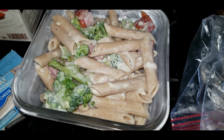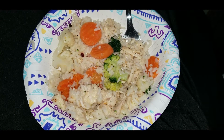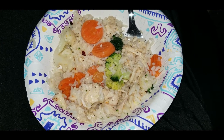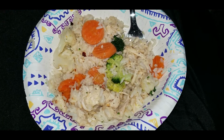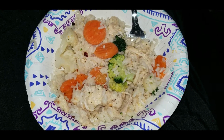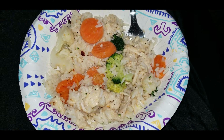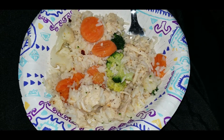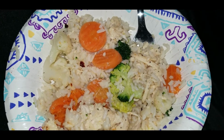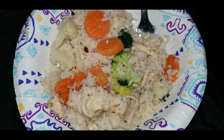All right, so here's the meal I'm going to be having for Thursday and Friday. This is a Parmesan chicken rice skillet. I've made this quite a few times for actually everybody in my household, and it's a fan favorite. It does have a little bit of chili flakes in it, so sometimes I'll leave that out, but I definitely put it in this time. Anyway, what I did is just, of course, made this and threw in some vegetables. I usually do that. I took that big bird's eye thing and I threw in just like some broccoli, some carrot pieces, a couple cauliflower pieces, and mixed it all together.